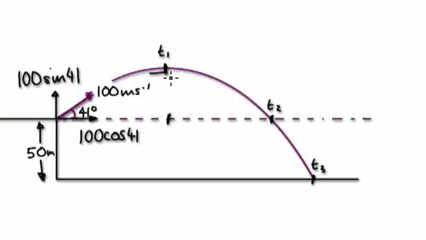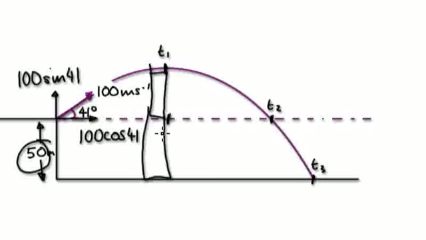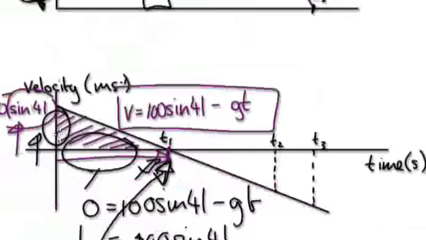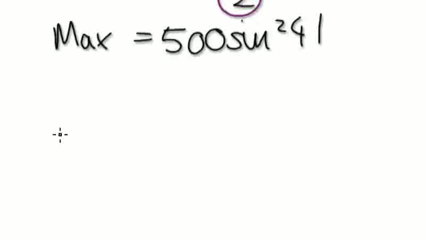Remember, we've got this maximum height now. We've got to add it to this, add it to that, and then we can find out the time by the free fall by using this h equals gt squared over 2. So anyway, we've got this maximum height. Let's add it to 50. Okay, so we are going to get that.